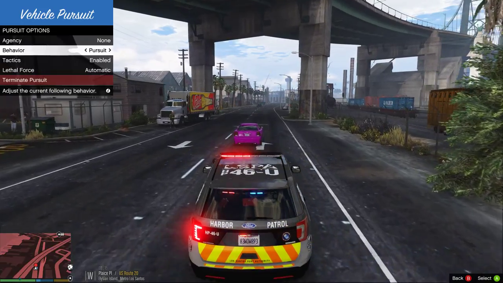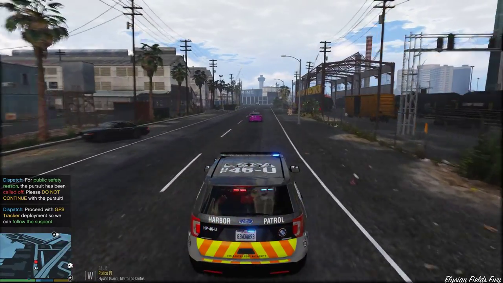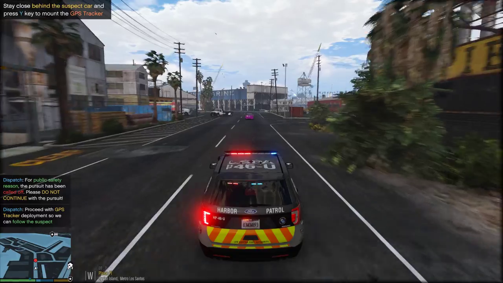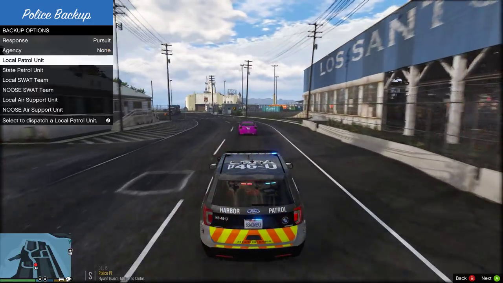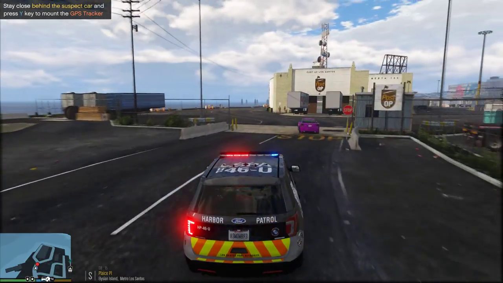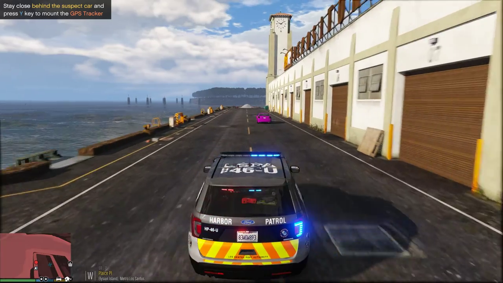Yep. Get air support. All units, we have units requesting air support. That color kind of stands out. Closing on the location, over. Assistance needed in Elysian Island. Respond code 3. Air support here. Suspect is southbound.